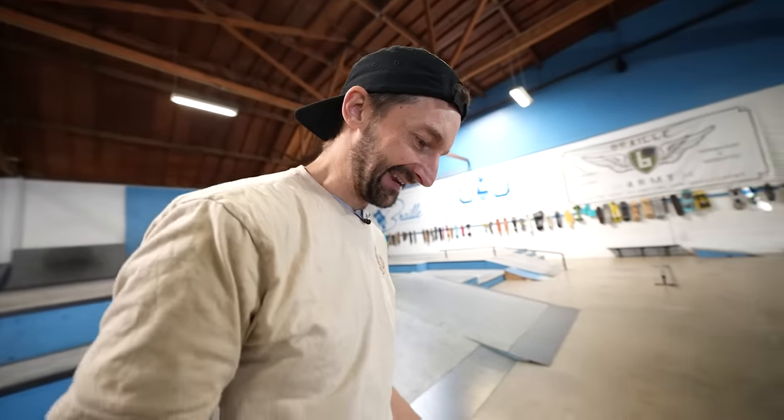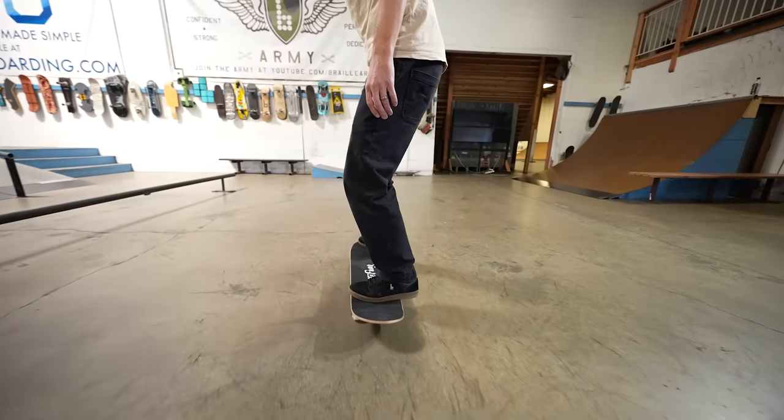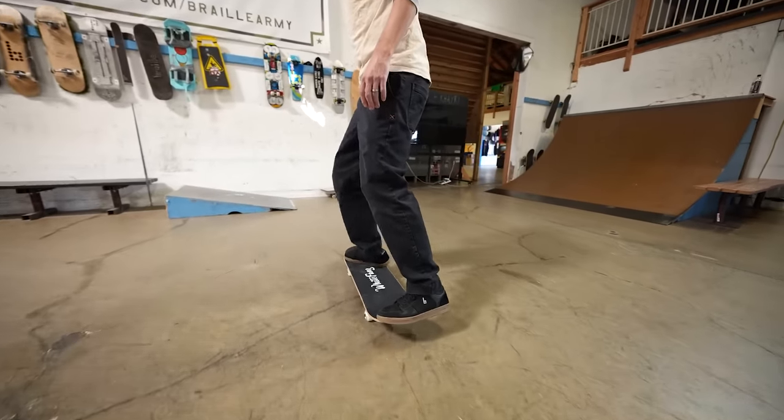All right, let's begin. Trick number zero — this doesn't count — just to warm the legs up. Then we're starting with the kickflip. Wait, I thought the kickflip was like trick number seven. No — we're going full park: kickflip, tray flip, backside flip. I just stepped on the Amazon board and it feels so bad. You know on the Walmart board when you push and the bearings just — this thing might not make it to the kickflip.